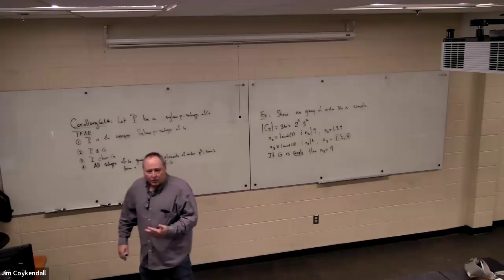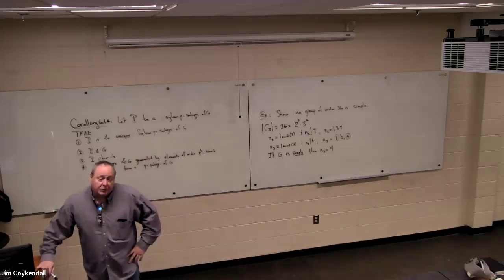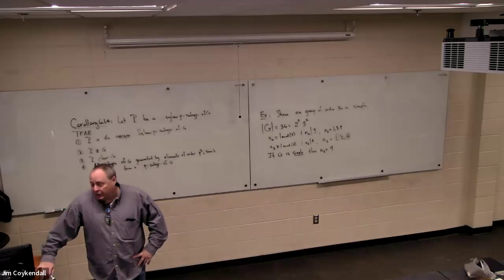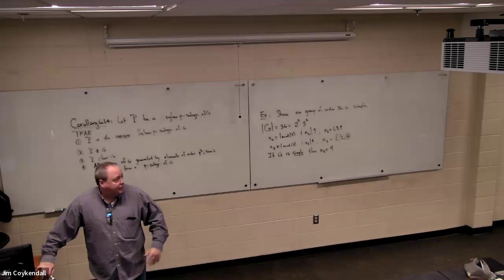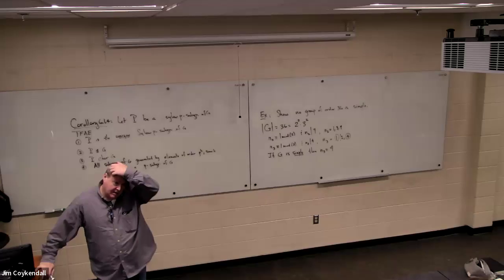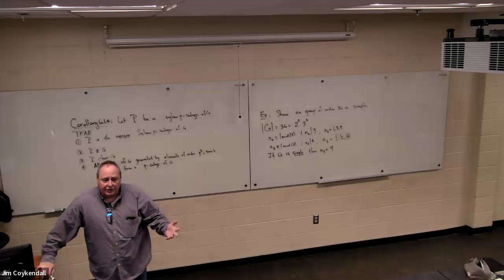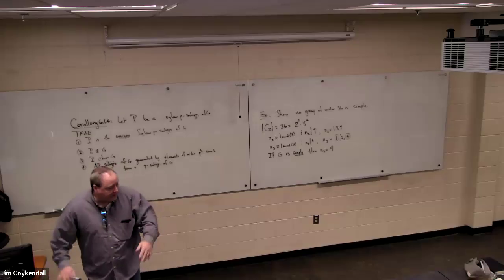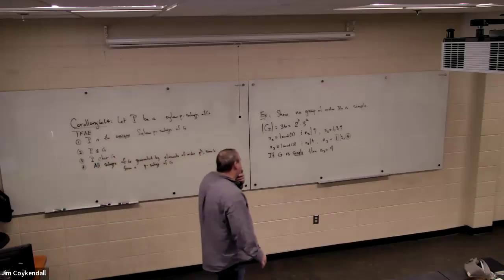In fact, what do I know about a group of order 9? Well, I know it's abelian because it's p squared, but beyond that, I don't know much. I don't know what the conjugates look like. These groups could be cyclic of order 9. They could be Z3 cross Z3. They could intersect at subgroups of order 3, or they could intersect trivially. These are all kind of different things that could happen.